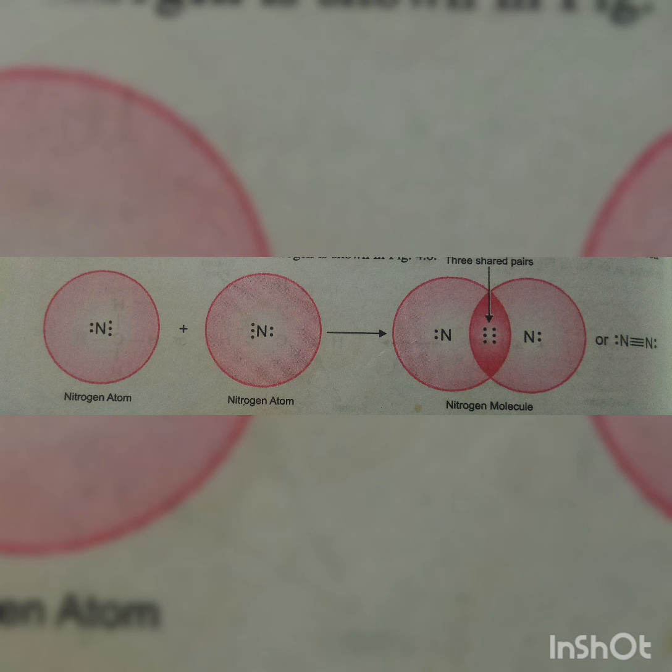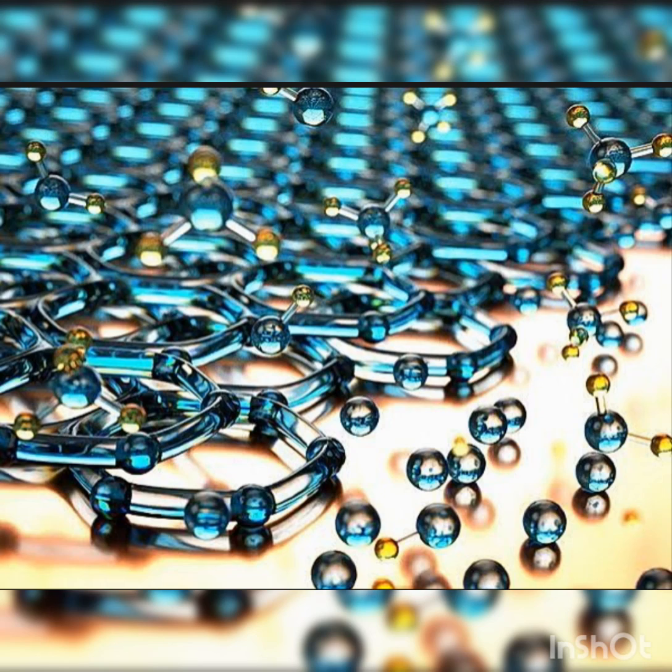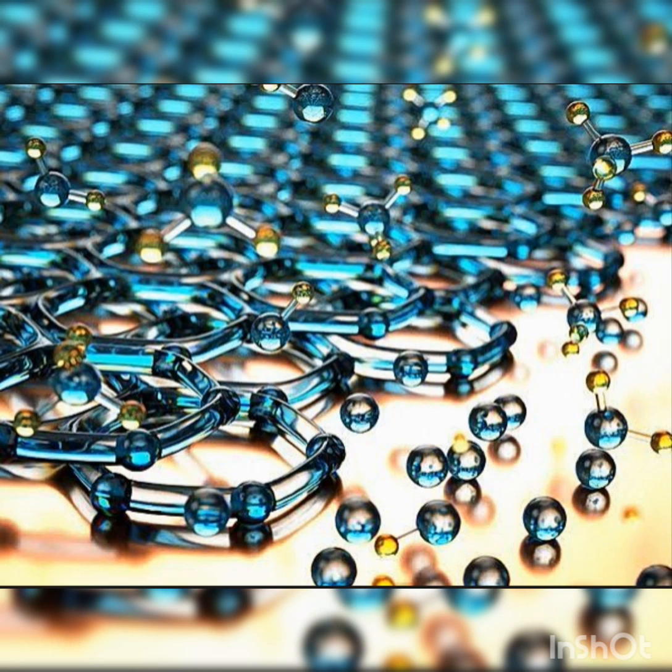One more thing that you need to note down is one pair of electrons on each nitrogen atom does not participate in the bond formation. So that pair in this case is called as lone pair, isn't it? And we have seen that each nitrogen atom contributed 3 electrons for the bond formation. So here valency of nitrogen will be 3.